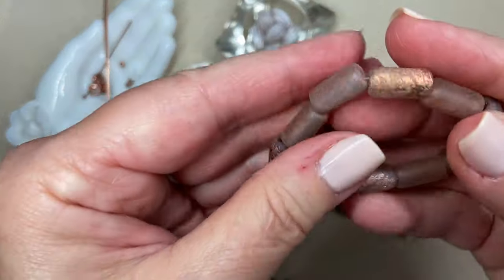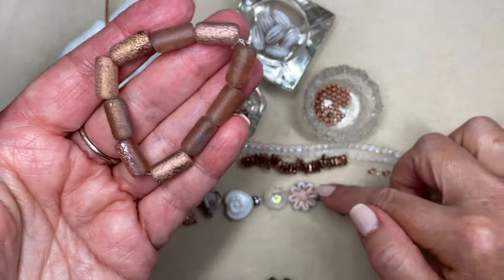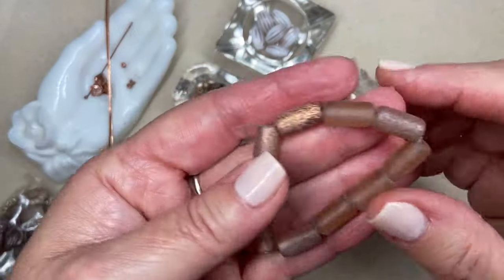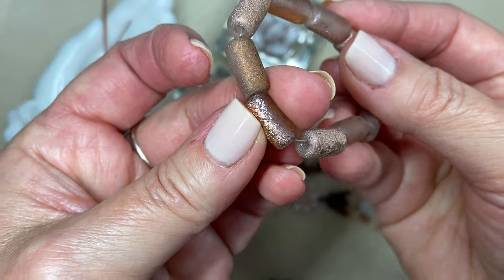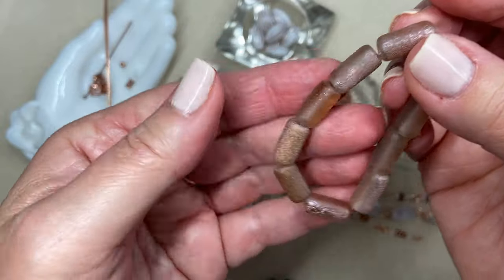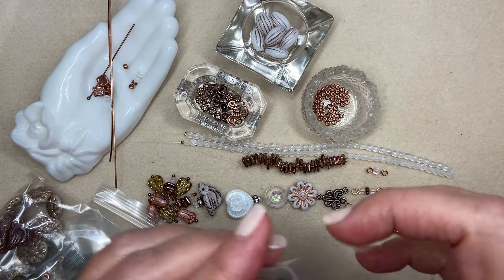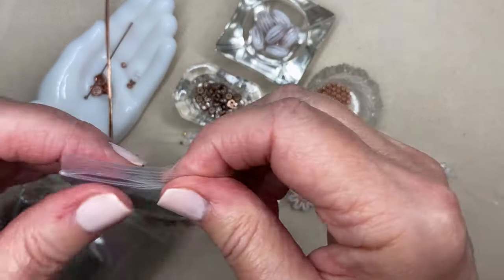Look at this one. I also have been working a lot with copper lately, partly because I just love it, but also it was the metal of the dollar bead bag. We got findings and sort of some things with copper washes in the dollar bead this month, and it just inspired me. So look at this. I hope the camera is showing you the beauty of this. It looks like it's just been bathed in copper, and it has that kind of satin, very natural finish underneath these beads. They are absolutely beautiful. My order was small from this company, but I just loved what I got.